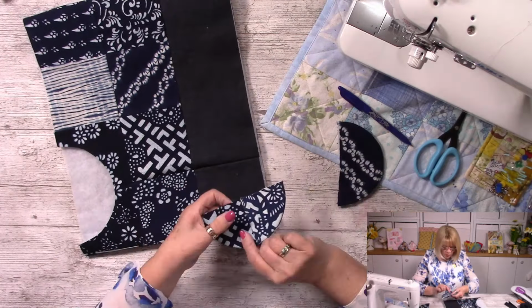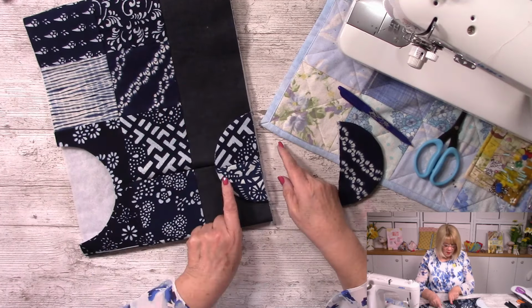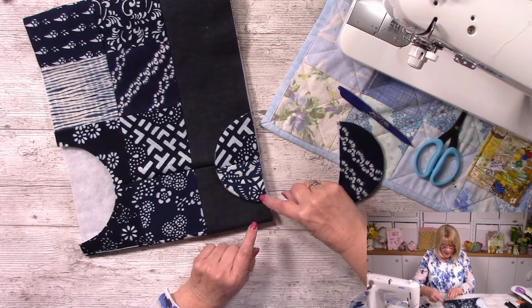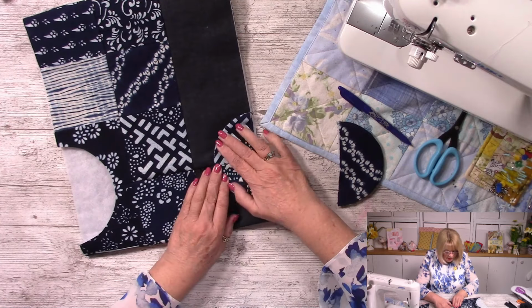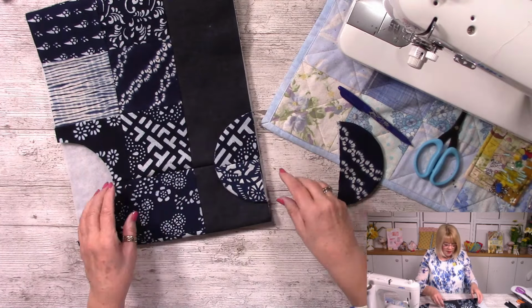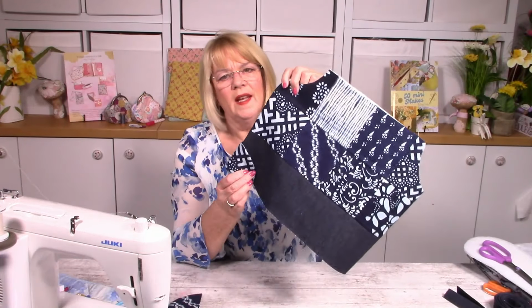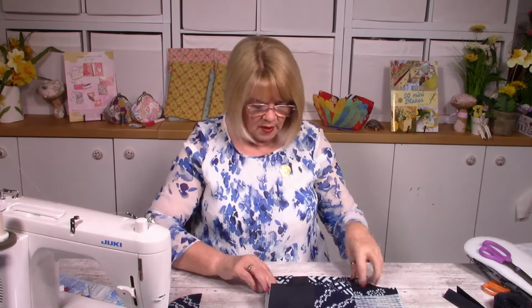And what I'm going to do is match that seam up, and I'm going to attach this all the way around. I mean, I could actually baste there, which I probably will do. Make sure it's sitting right where I want it to be. So it means that when the bag is made, and let me just show you at the front, it'll have that sort of corner piece there, which I think will look gorgeous.